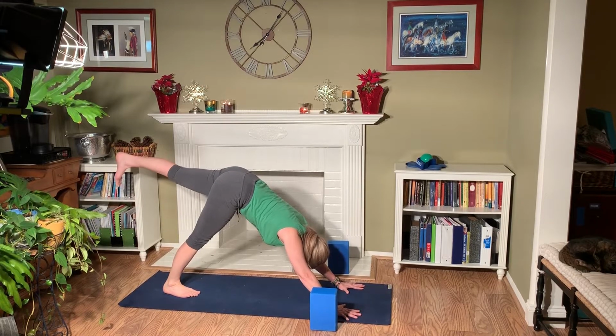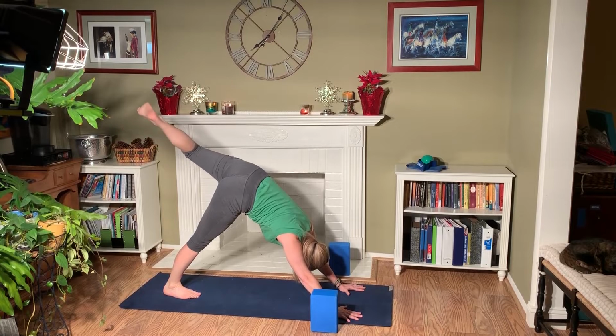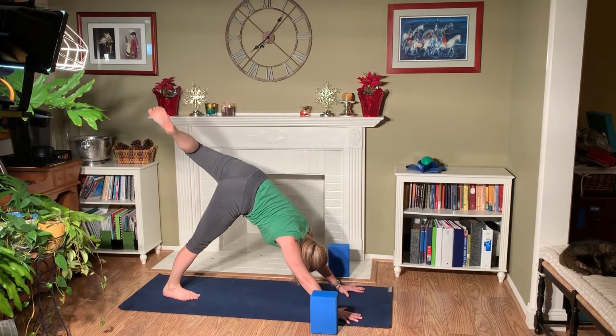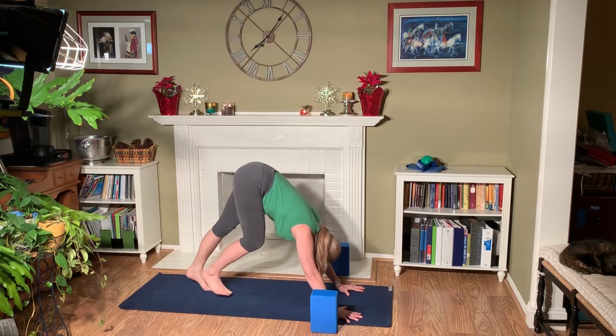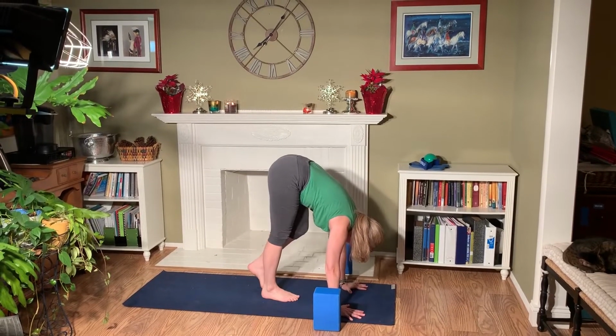So notice I'm just in down dog split. I didn't change anything. I didn't open the hip. Now I did open, but I didn't arch the back. Now I bent the knee. And I moved the lower leg hip to help open the upper hip. And then bring it down. And now I'm going to slowly walk, as gracefully as I can, up to the front of the mat.